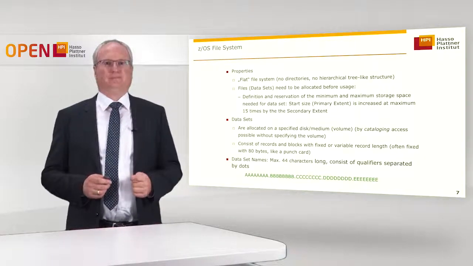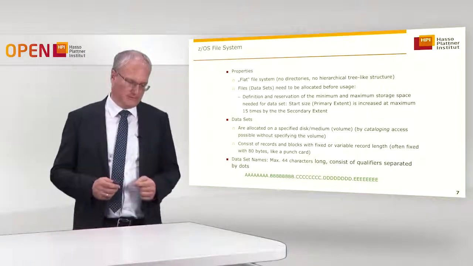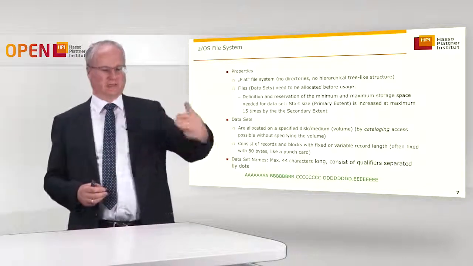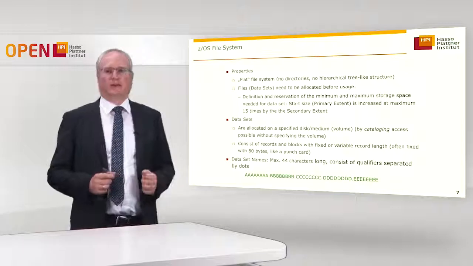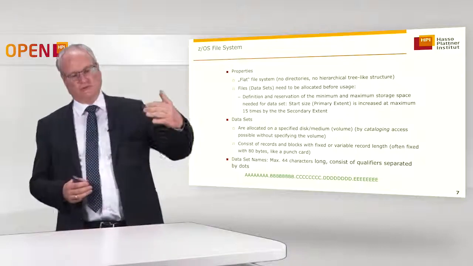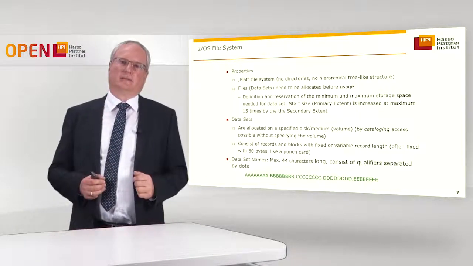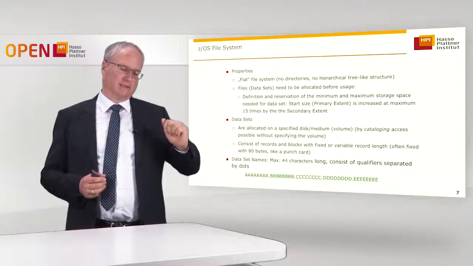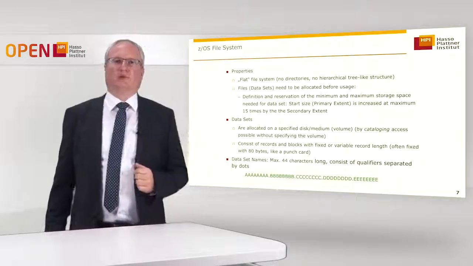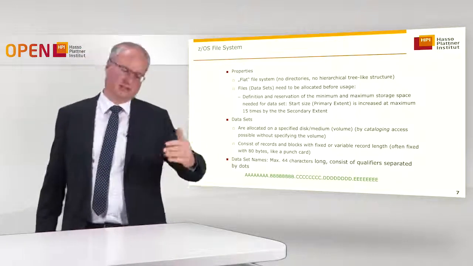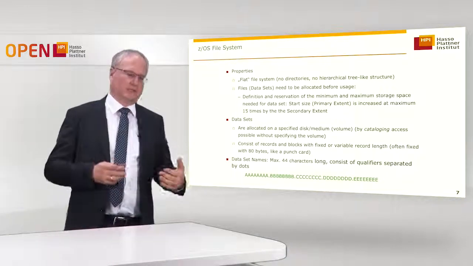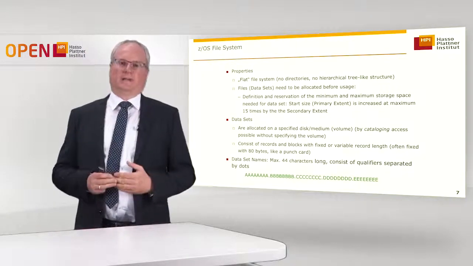Originally this volume always had to be indicated. When you wanted to open the file, you had to say, this is the volume, this is the file. But later on, the so-called catalogs were added. If a file is cataloged, meaning there's an entry in a central repository or list where for every file the volume is cataloged, then when you want to open it, the system looks in this catalog and takes the volume out of there. So nowadays, if the file is cataloged, it's possible to access the files only by the file name or the dataset name.